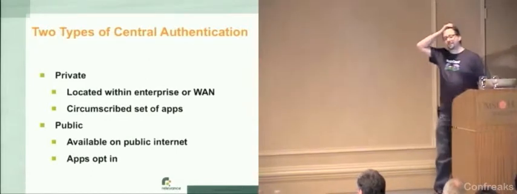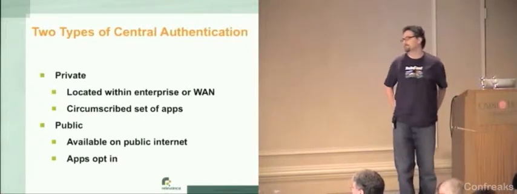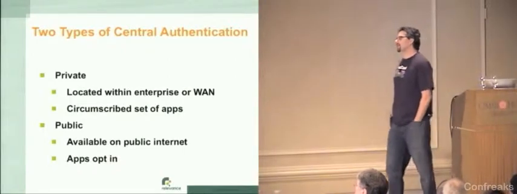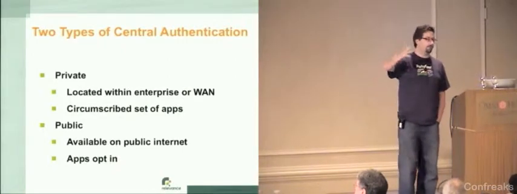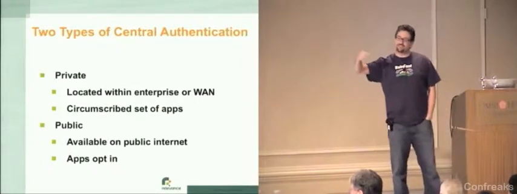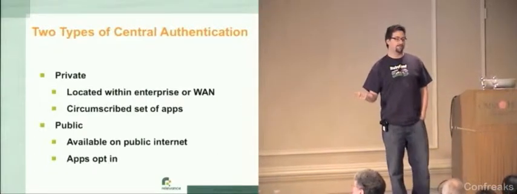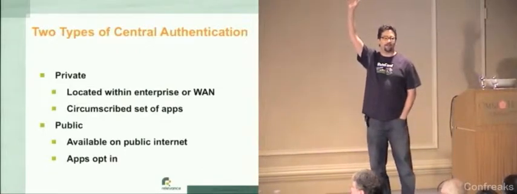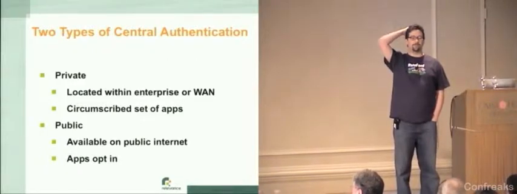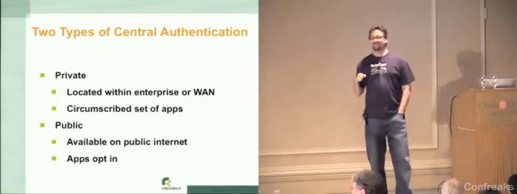The other type of central authentication is public, which means something that's available on the great wide World Wide Web, the interwebs, the tubes, the trucks, right, whatever they are. Something that you can go to, an application that you've never seen before, you're not behind a firewall, it's available to you over an open HTTP port, but still supply an ID that identifies you across lots of different applications. Right? Anybody here use an OpenID identity? Wow! Anybody here never seen OpenID before in your life? Wow, that's incredible. Go Ruby crowd.